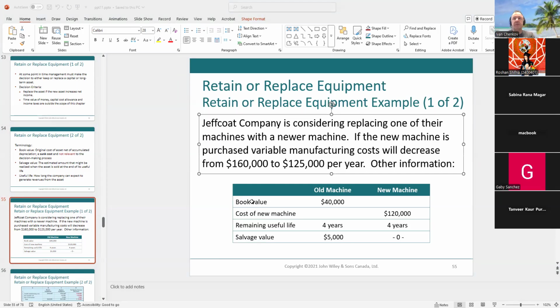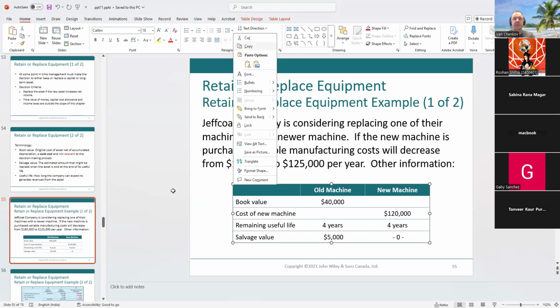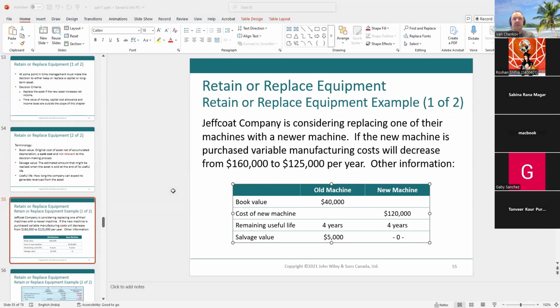How do you like these questions? Are they interesting for you or boring? Interesting. Yeah, honestly speaking, that's the part of managerial accounting that's also very interesting for me, because you have to make decisions. You not only base it on the cost, but you also have to consider the qualitative side of the decision as well.